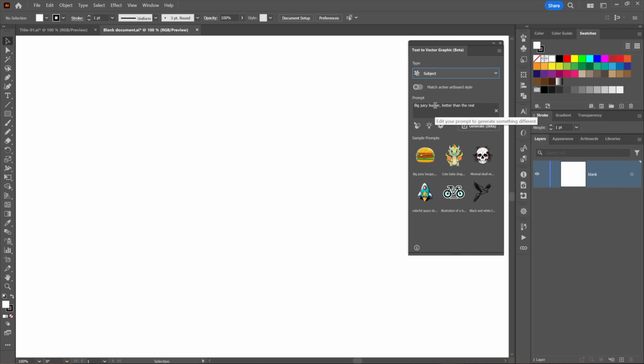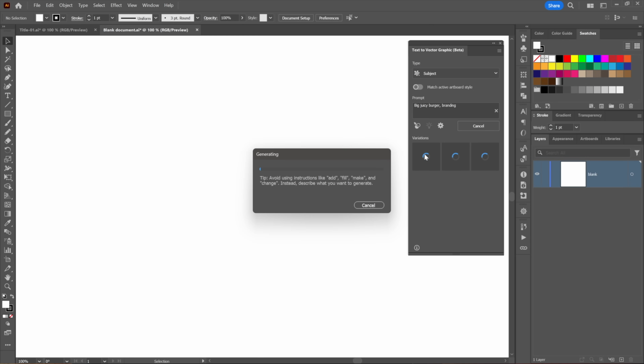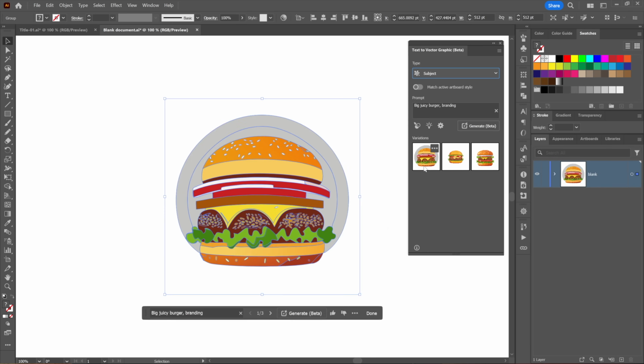And then you've got some presets. You can enter your own prompt, by the way, but I'm going to start with this preset, Big Juicy Burger Branding. I'll just click on it. Now, I want you to see it's going to make 3 variations. We've seen that in all of the Adobe software, like Photoshop, that has bothered to do generative features so far. And then it's showing me my outline so that I know that these are the paths. These are actually the paths it's making, by the way, and it's showing me that they are genuine path outlines.